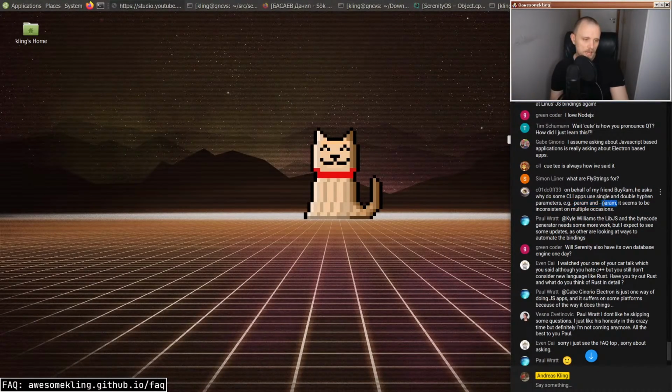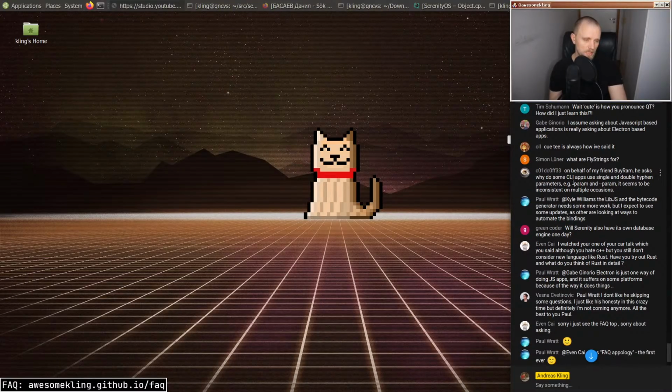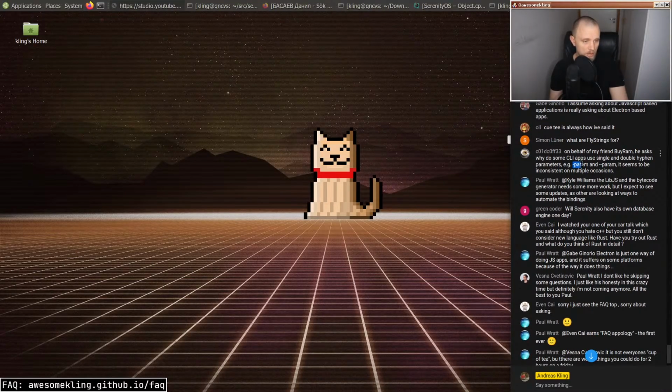Generally speaking, I think the double hyphen is part of the GNU style. Like all GNU programs tend to offer double-hyphen options, and many other programs that are not part of GNU have also decided to adopt the format. And it seems to me like a reasonable thing to do, to differentiate between single character and multiple character options. But I don't know why some apps choose to do it this way. If we have something in Serenity that does this, which I'm not aware of, then we should probably stop doing that.